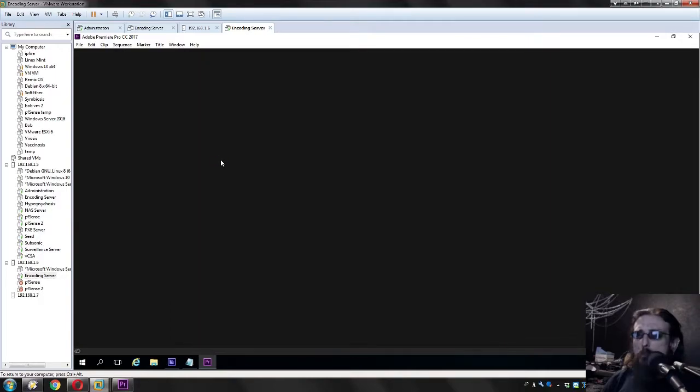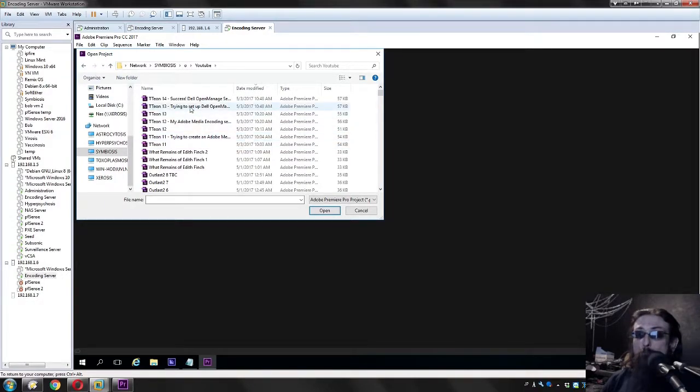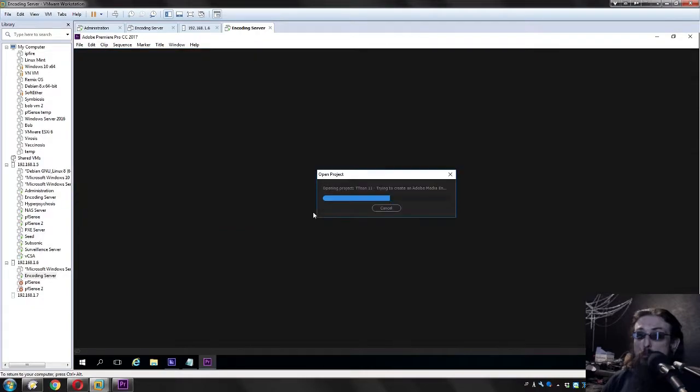So let's go ahead and open a project. Now, where would it be? It's not on the NAS. I'm still saving it at the moment. I've decided not to completely trust the NAS yet, but eventually I'll be doing a lot more straight into the NAS. Right now it's just the encoding output going to the NAS, but the recording itself is being handled on the desktop's hard drive, which is Symbiosis. So this is the one. Project was last used with Mercury Playback Engine. That's because of my desktop. Not available, only software will be used. That's fine.